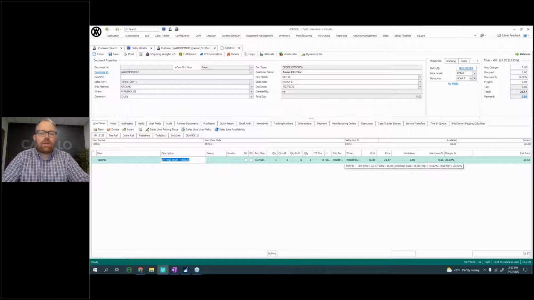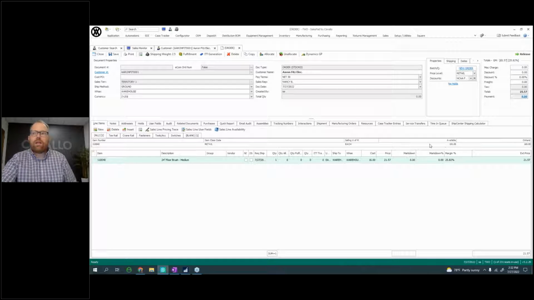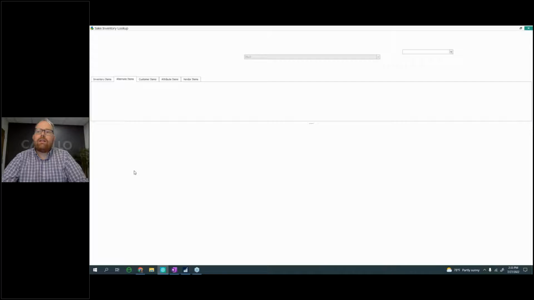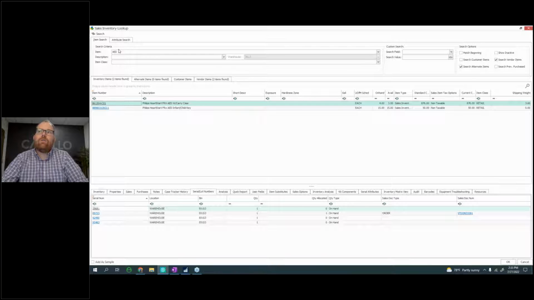And then I've got some really handy features that are enabled here as well, like being able to see inline inventory availability. Got 165 on hand, 101 available. So if a customer needs to order 10 of these, great. We are all set. We know that we're good to go. Other controls around this, we might have things that we need to pull through, like the AED. Maybe we don't know the exact item number, but I'll put that in there and tab off, and it'll launch into the inventory lookup screen.